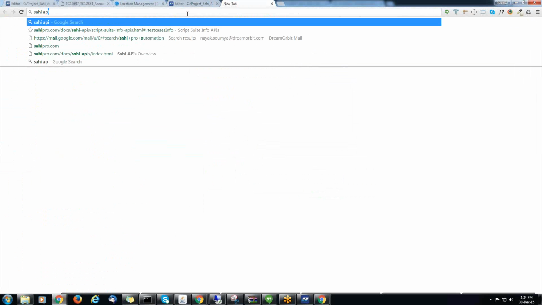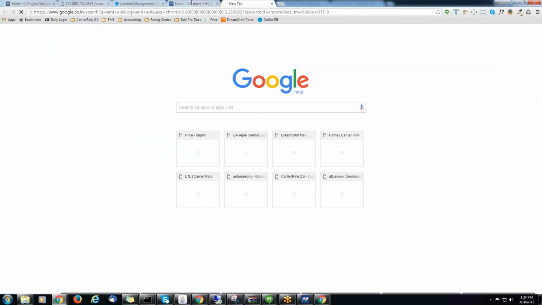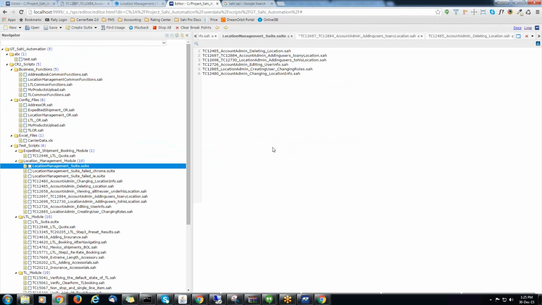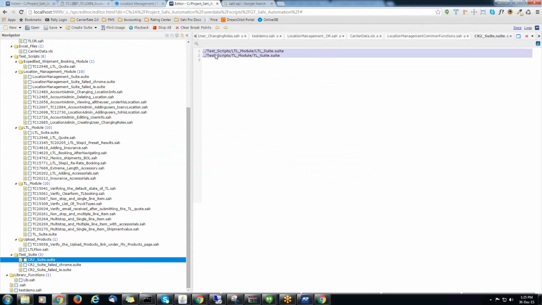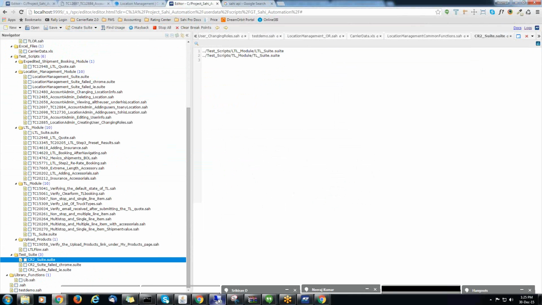Soumya, I would like to know about the reports and all. How to know? Okay, reports, right? Yeah. So what we have done is, see, we have placed this. We have created another folder called test suite. Under this CR2 suite, we have all the suites. I mean, this suite, all the modules. We have placed it here. Okay. So I'll show you that. Just a minute. We can show it in the cloud.